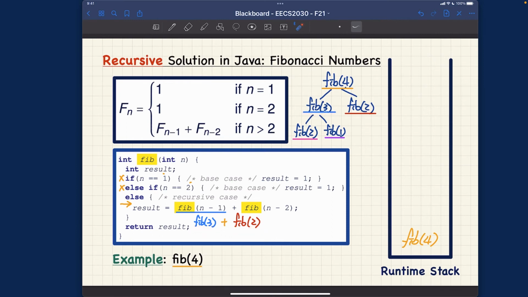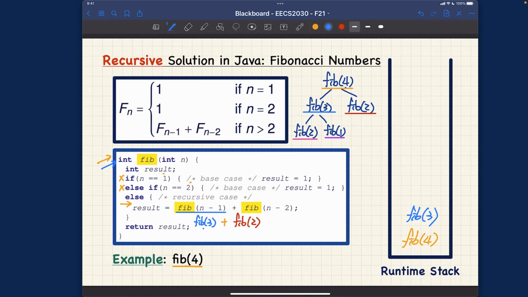Which one are we going to execute first? The runtime evaluation in any programming language is going to be from left to right. So for this plus binary operator, we're going to evaluate this completely and terminate and return before we can get to this part. So that means we're going to push this onto the stack over here. So I'm going to do Fibonacci of 3 now. So I'm going to put Fibonacci of 3 over here. And then I'm going to execute this Fibonacci method for the second time. And by the way, the first time was actually when we first started with 4, right? Just don't forget.